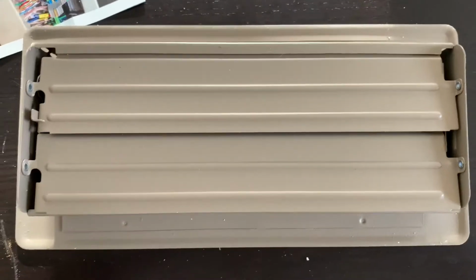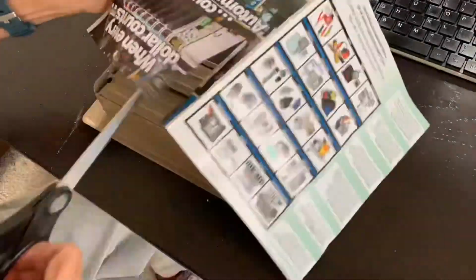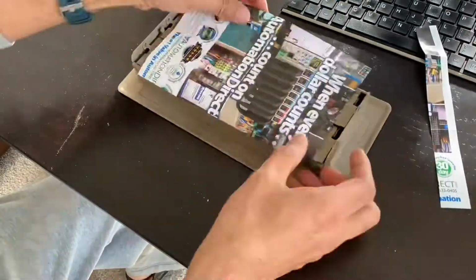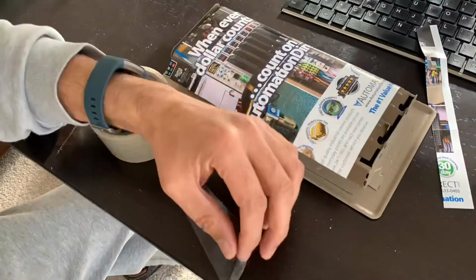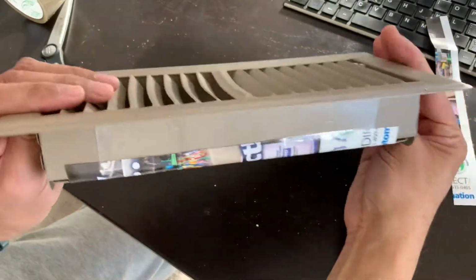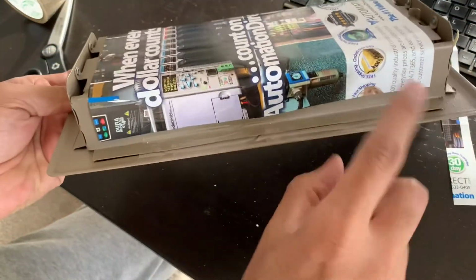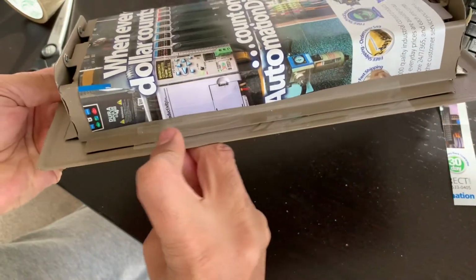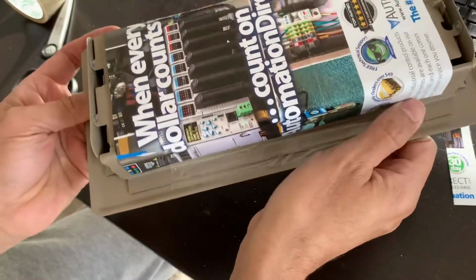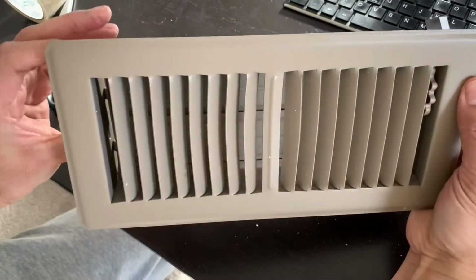So let me put this here and then I'll show you. So as you can see, I put tape here, tape here, press it properly, and a simple fix.